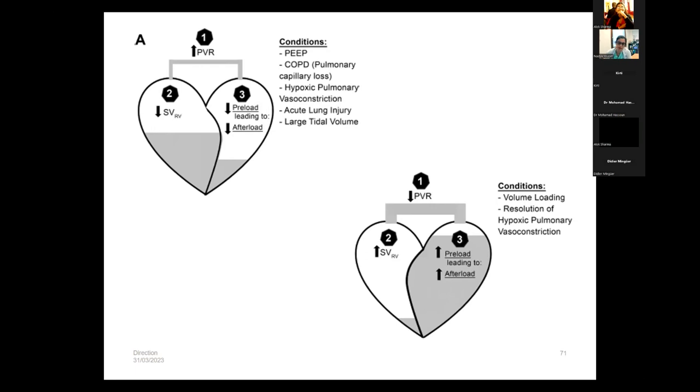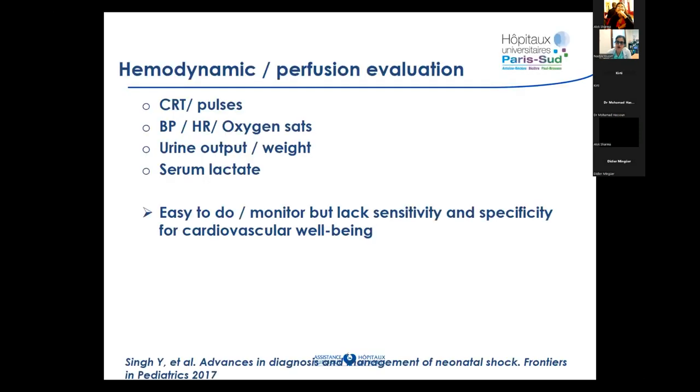But above all, I think that by changing the ventilation strategies, especially in the sickest or the tiniest patients, when we go increasing the pressures or positioning patients, we need to see what that does to the heart. And on the contrary, for all our patients with heart disease or maybe even high risk of pulmonary overflow, we should check both heart and lung, like, for example, with large patent ductuses, or in sepsis, which is really typically a situation where we have multi-organ failure that we might not detect clinically or by our available monitoring techniques. Because how can we actually evaluate hemodynamics on the ward or in the NICU?